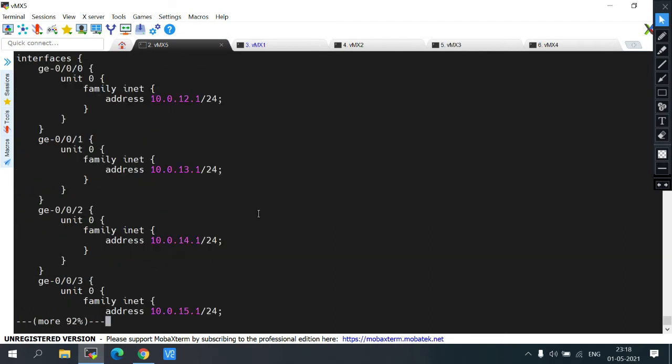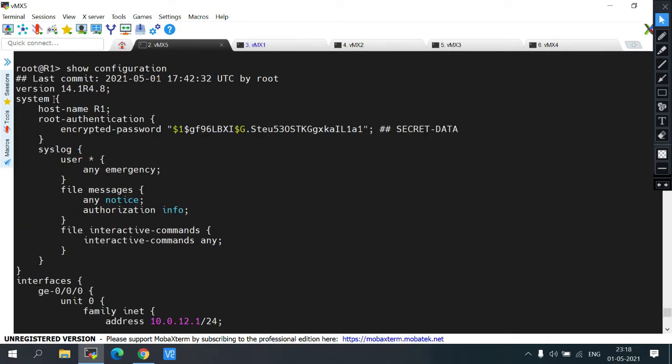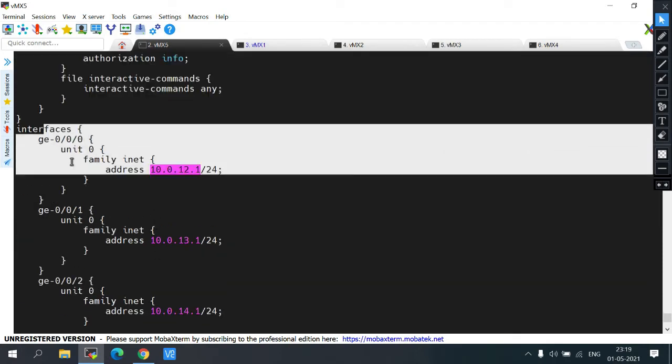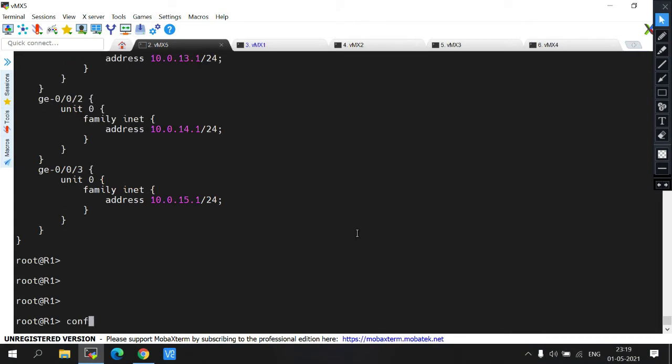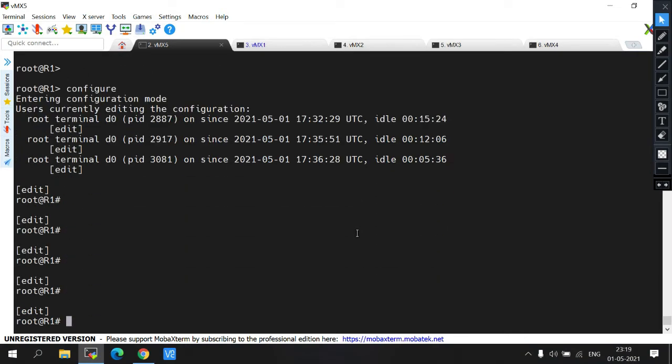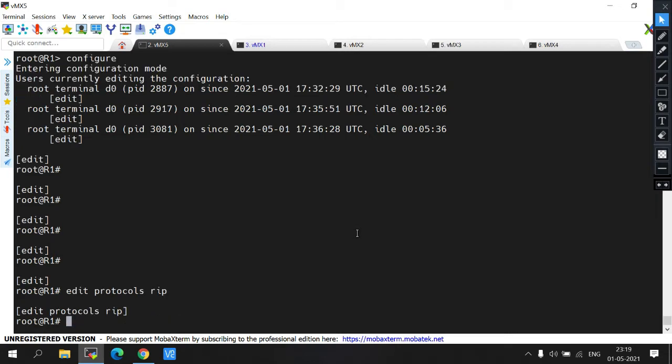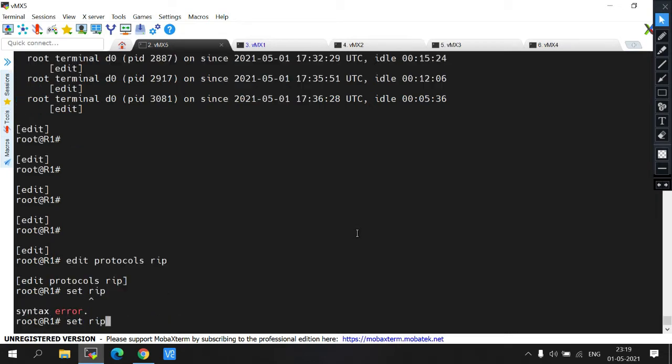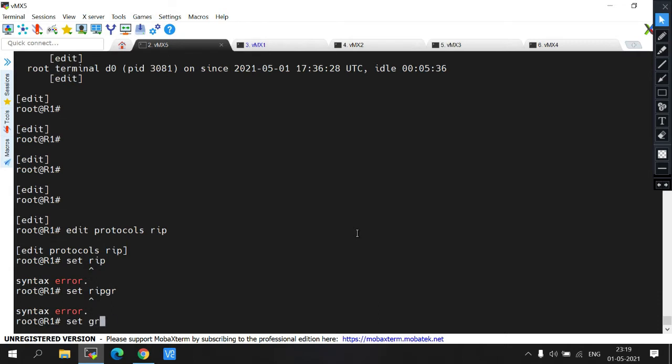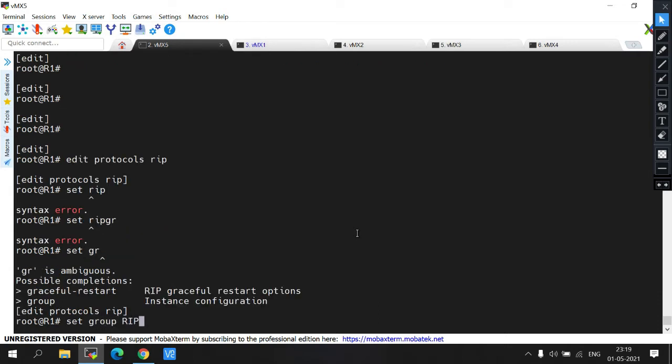Fine. Now we are going to the RIP configuration on the Juniper routers. I'm on the center router. Edit protocols rip. In that RIP we have to set the group name, that is RIP-G in capital letters, and we have to mention the neighbor.